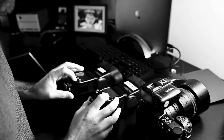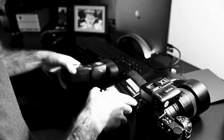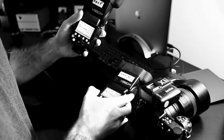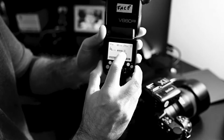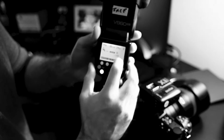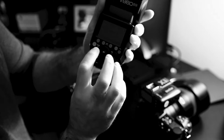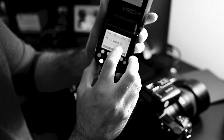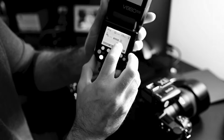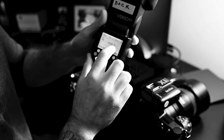Actually, before I turn the trigger on, I turn my flashes on. So boom, I turn them both on. You can see face is set to channel A right there. Hopefully you got this focused, you guys can see that. I set the face to channel A. I set the back to channel B. Okay? So A and B, I know exactly which channel they're on, or group, sorry.